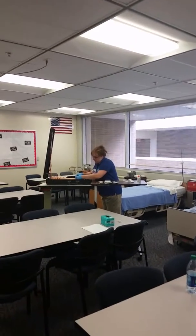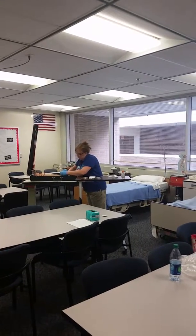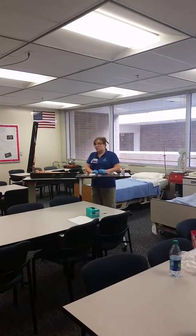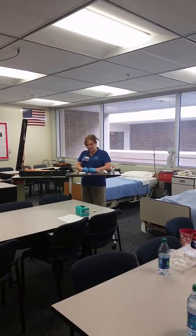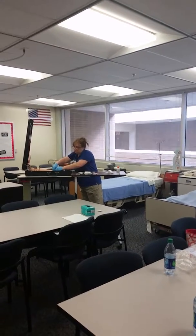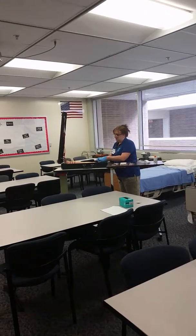I'm going to peel off the label. Okay. I'm going to document time, date, gauge, location, and my initials. Apply that where it doesn't interfere with the IV. Okay, then I'm going to tape my tubing.